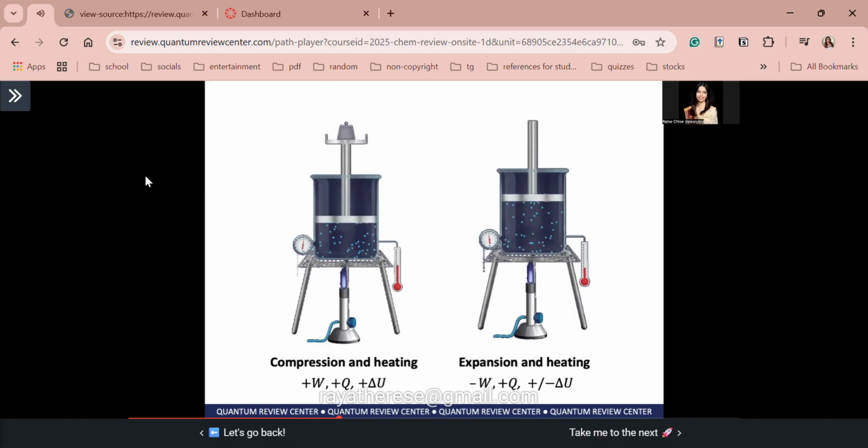So let's describe work, heat, and the internal energy using various processes. Okay? So first, what if gas in a cylinder with a piston here undergoes compression and heating? So nangyayaring compression, guys, when the piston pushes on the cylinder. Okay? At the same time, hiniheat ang cylinder. Okay? So anong nangyayari? Okay? So guys, di ba yung gas, na hiniheat siya, and at the same time, yung weight above the piston is steadily increasing kasi nagpo-push siya towards the cylinder.